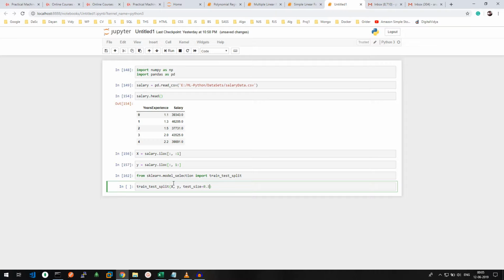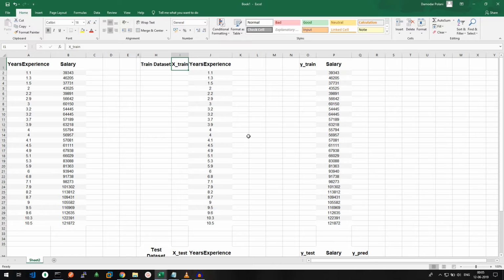Make it 0.3. So test is going to be 30% of the total data set. Store it in 4 variables, in this case X_train, X_test, Y_train, Y_test. This should be in this sequence. You can't change the sequence: X_train, X_test, Y_train, Y_test.